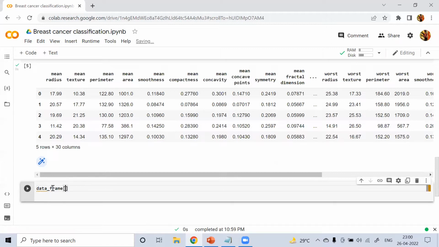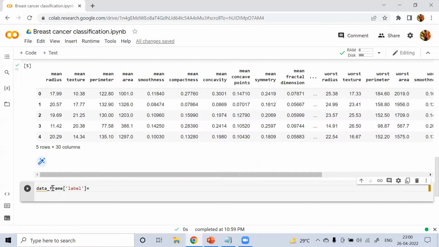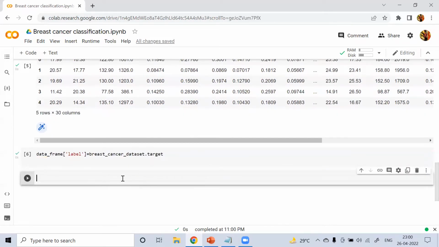Data frame label equal to breast cancer dataset.target.